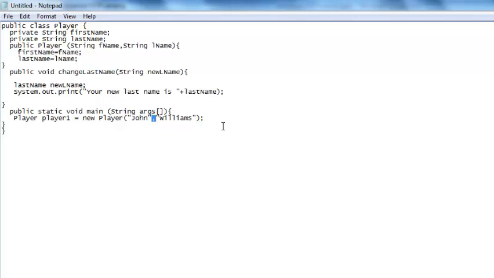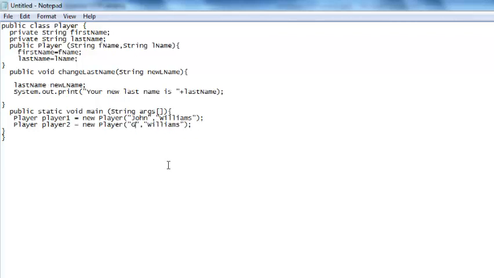For the other players, we can follow the first player's model and then copy-paste to create the other players. Let me show you. Let's make a copy of the first statement and then create a new line, and then change the variable player1 to player2. The second player's name is Gina Smith.